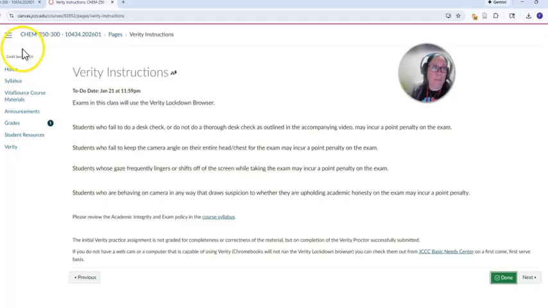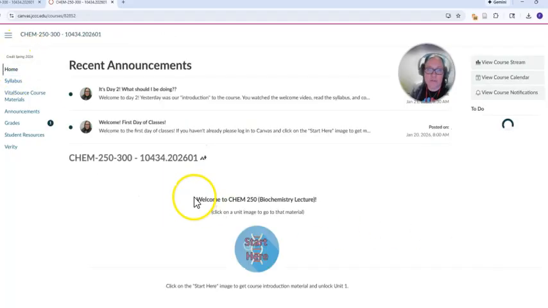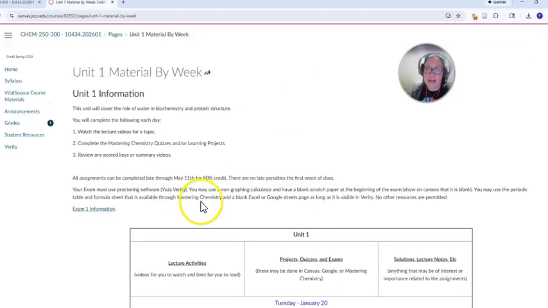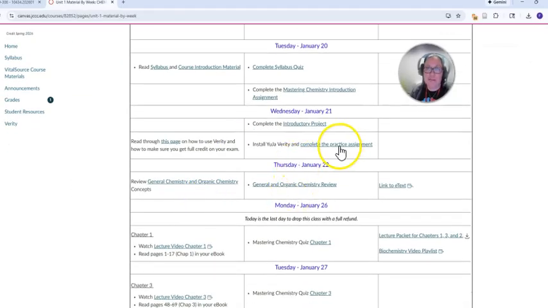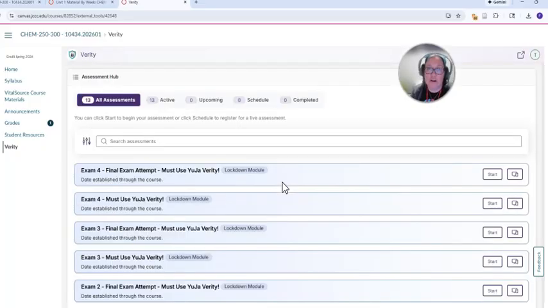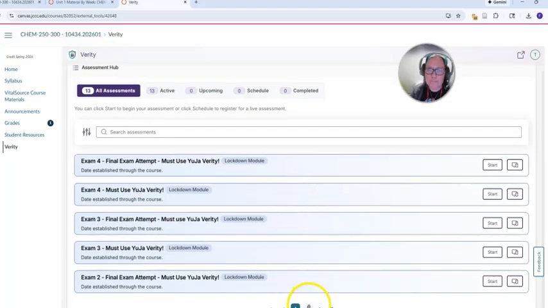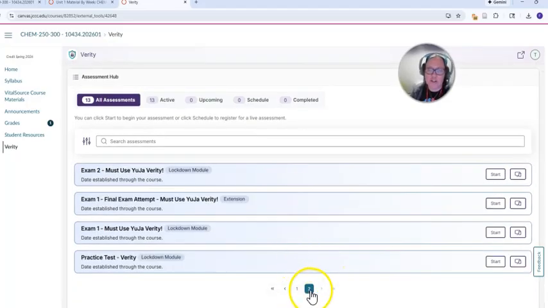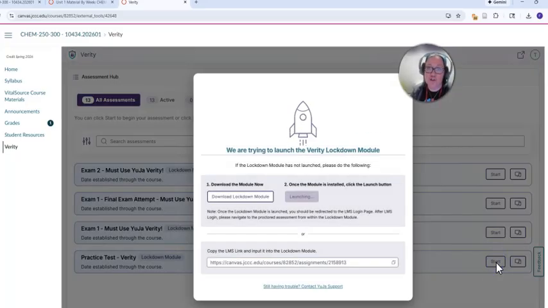So now I'm going to go back to that original page now that I've marked this as done, and it will allow me to access this Verity practice assignment. Now it's going to want you to do it in YuJa Verity. So when I go to this page, it's going to give me a list of all the assignments that you're going to have this semester that require YuJa Verity, and unfortunately it's in reverse order, so the last things that you would do are here at the end. So I'm going to just click down here to go to page 2, and that's where you'll see this practice test for Verity, and you'll go ahead and hit start.